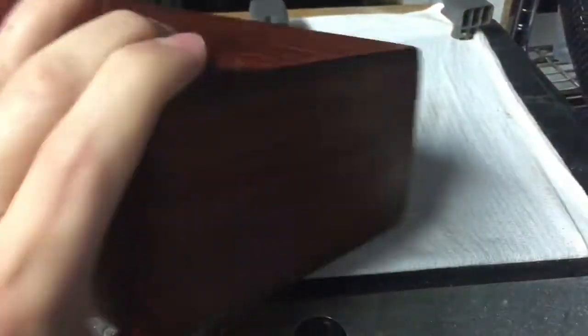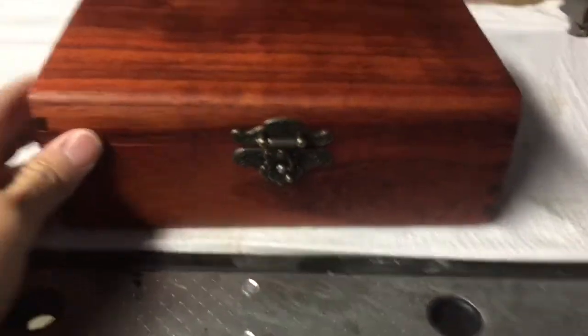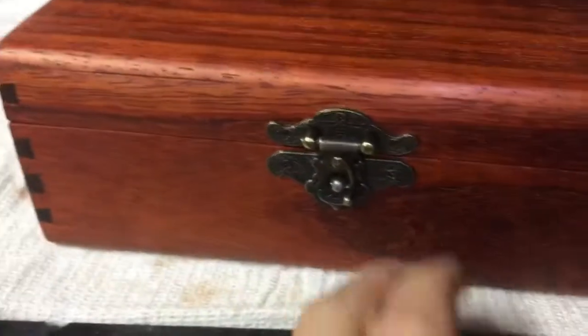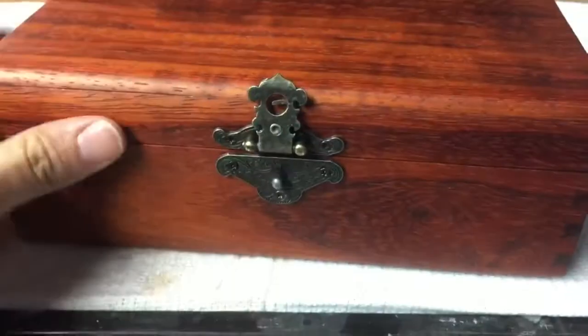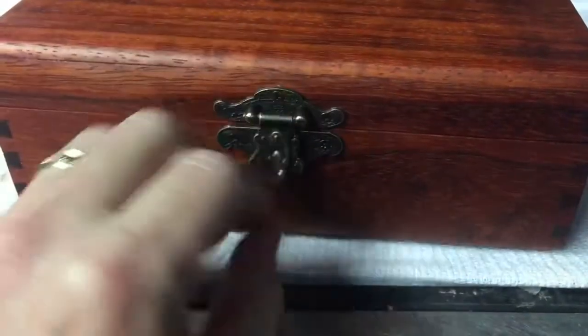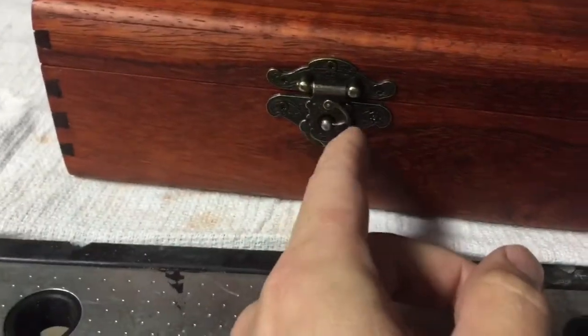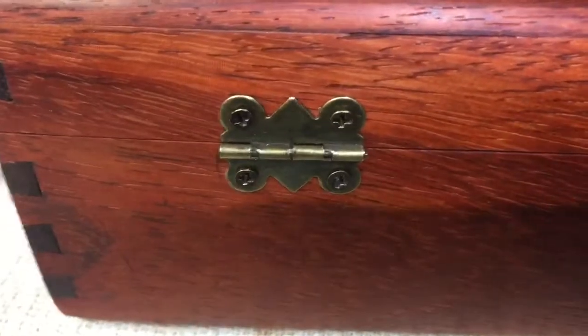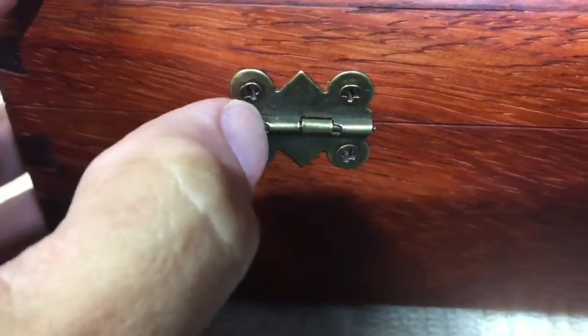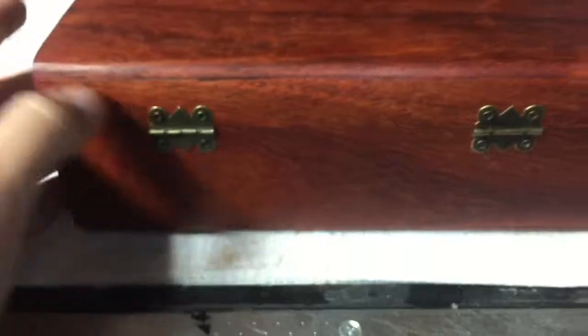A couple of finishing touches on it. I put on this clasp here that I bought from Amazon, which I think will work well. I'm hopeful that the quality is adequate to last a long time. And then these hinges I got, they actually have a little link on them right here that is an auto catch, meaning it can only open so far.